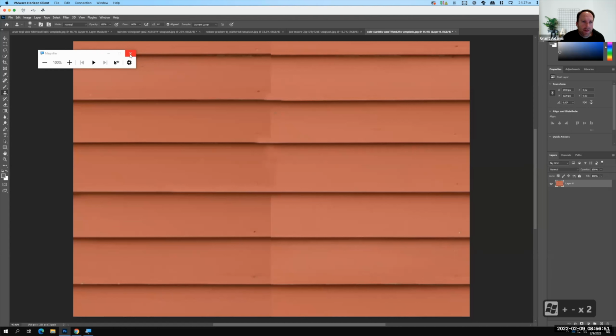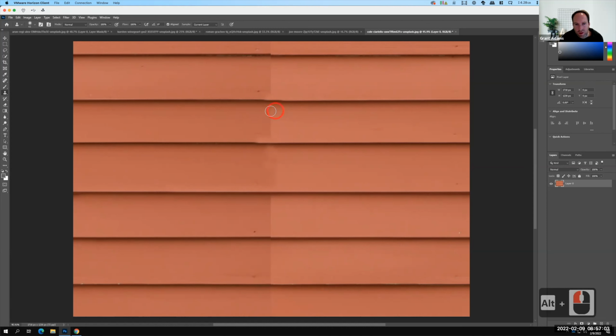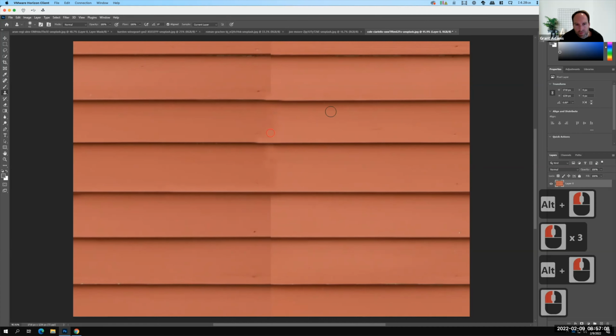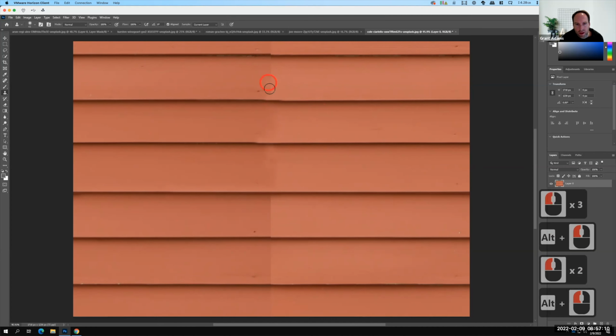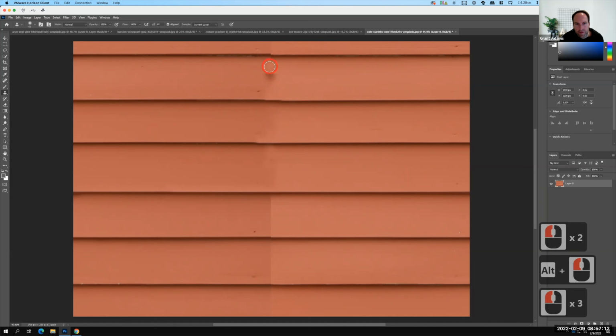Close that for a second. There we go. So that's where the original image can start to matter. This tone of pinky orange is different than this tone of pinky orange, so it's harder to make these go together. But in this scenario, I would just continue working my way through to try to make those go away. And the more you work through the clone stamp, the better your results will be. So I'd work my way through.